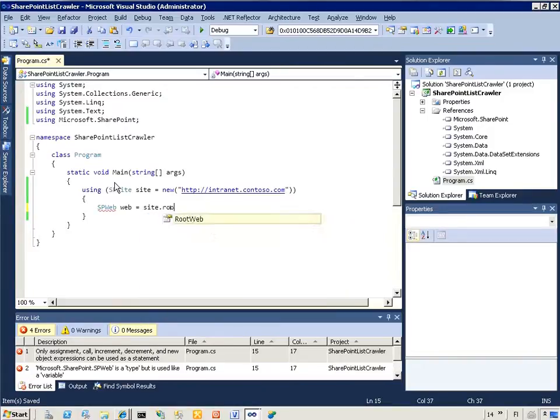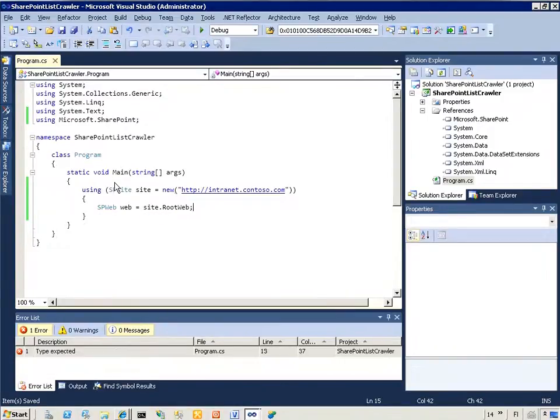So site.RootWeb. So now we have accessed the root site of the particular site collection. Let's fix the code. So here we go, making the SPSite constructor properly. So now we have an instance of the SPWeb, which is the root web of the particular site collection.